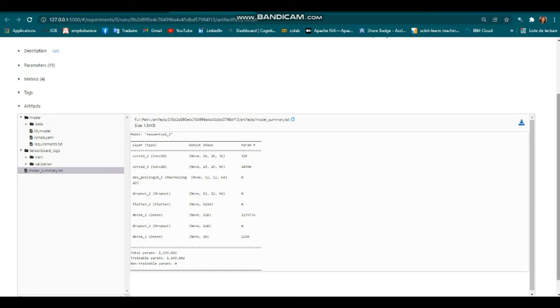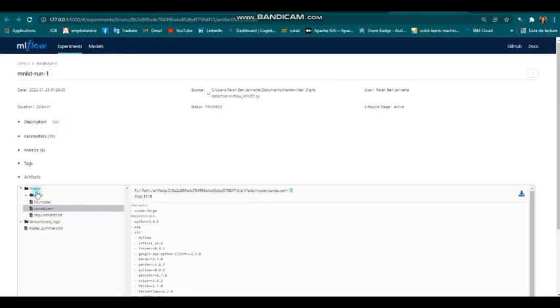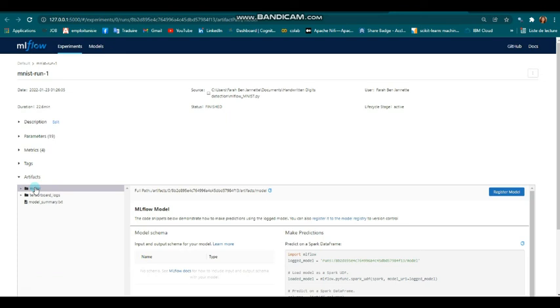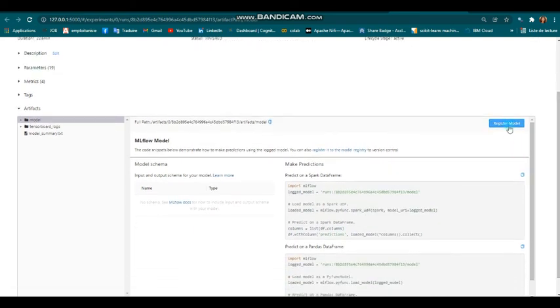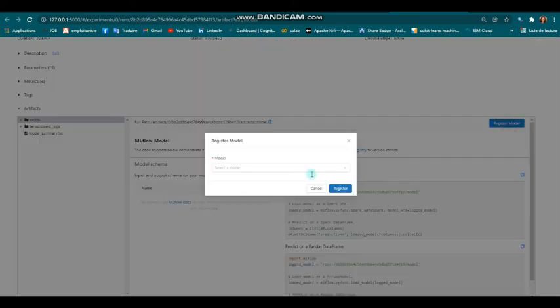So now, since we are going to deal with this model as production, it's time to register the model. In fact, the MLflow Model Registry component is a centralized model store, a set of APIs and a UI to collaboratively manage the full life cycle of an MLflow model.